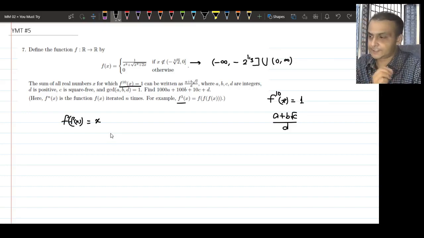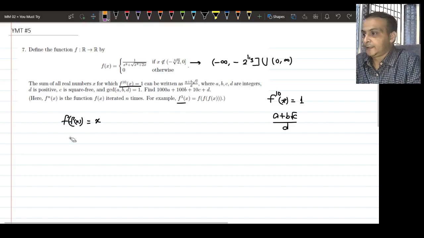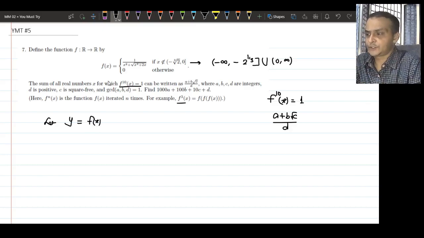So first of all, let's confirm whether f of f(x) is equal to x or not. For that, let me write this function in a different way. We assume that y is equal to f(x). Because if I do f of f(x) in this function itself, it is a very complicated calculation, because there's a biquadratic and a square root and all. If you just plug this function back into this function in place of x, of course you will get a very complicated situation to handle.